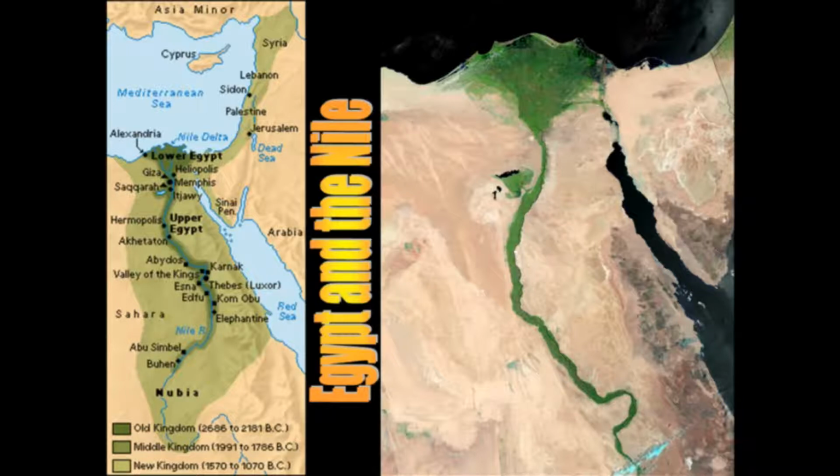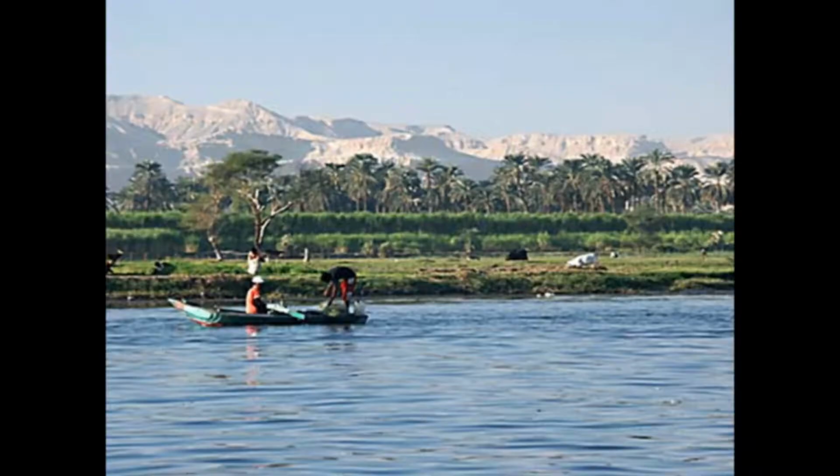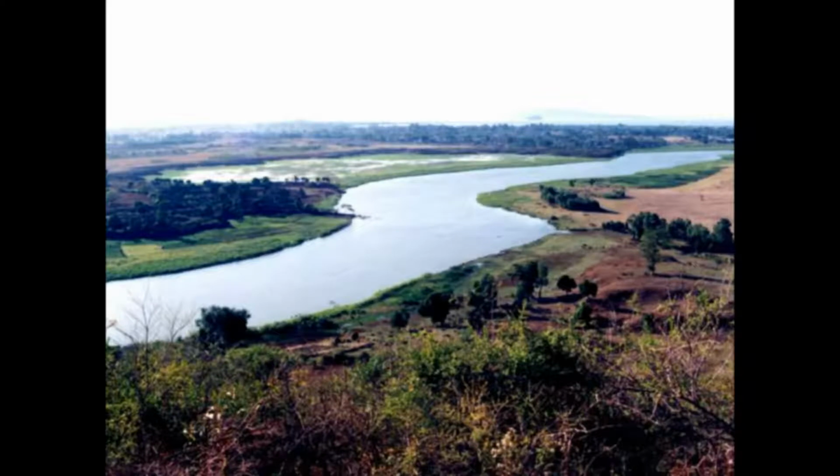As we have just discussed, the ancient Egyptians and the Nile have a very strong, important bond together. The Nile was like the life source for Egypt. So let's start by knowing the importance of the Nile for Egypt. As we see here, this is the Nile River, and this is a picture of two fishermen. This is the River Nile in Egypt, in Aswan.